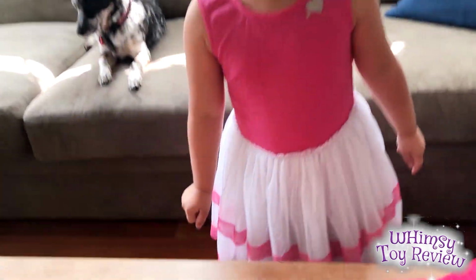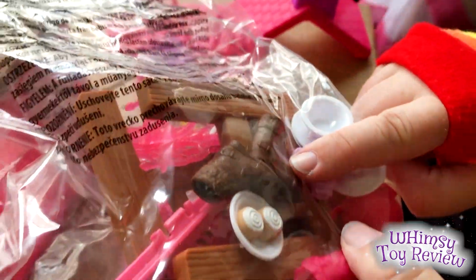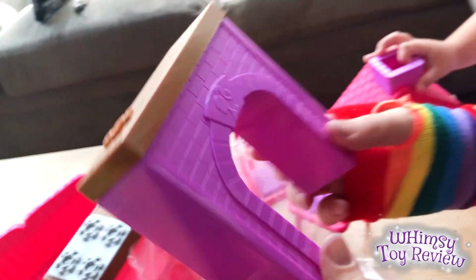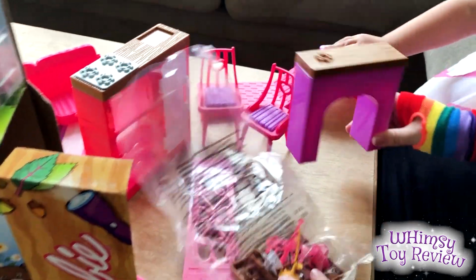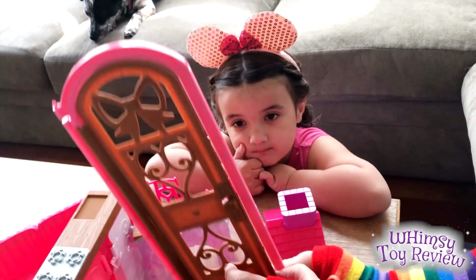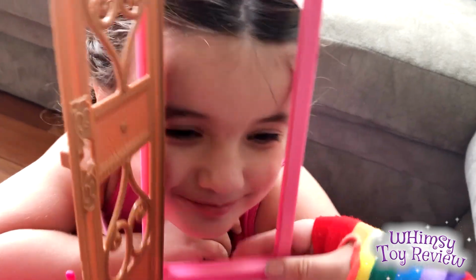All right, what else is inside here? We have a bag of things. Oh, it did come with those boots we were talking about. How funny is that? Okay, what do we have here? A fireplace with another mysterious snowflake on it. Oh, interesting. A door. Is this a secret door or a regular door? Oh, there's Whimsy inside! That's the secret.